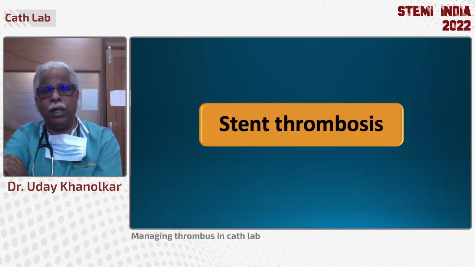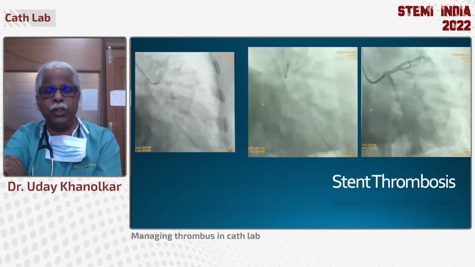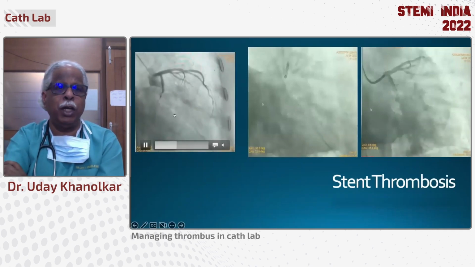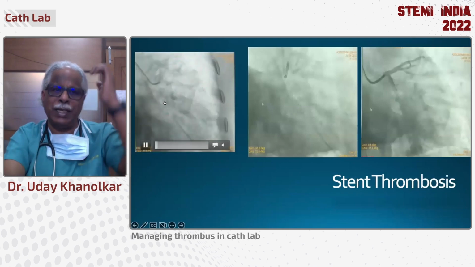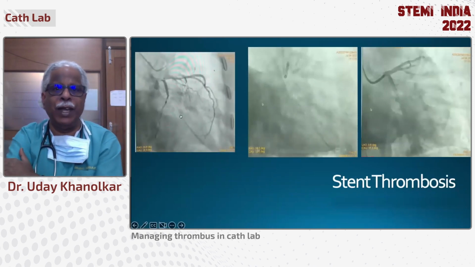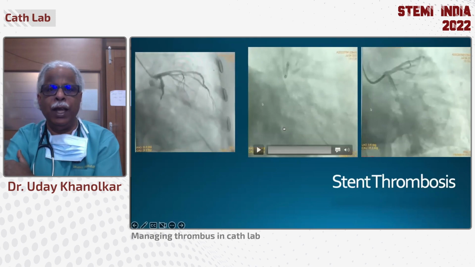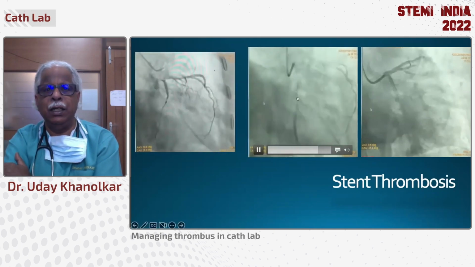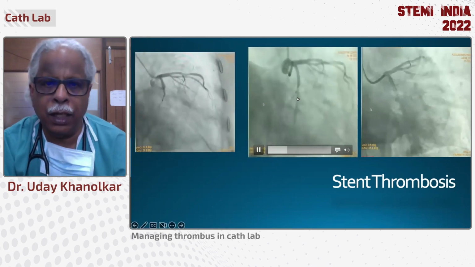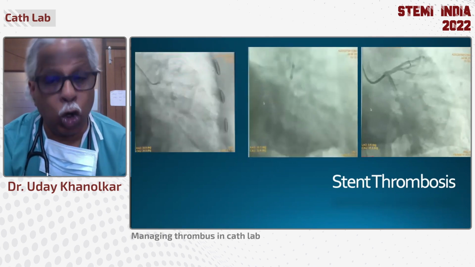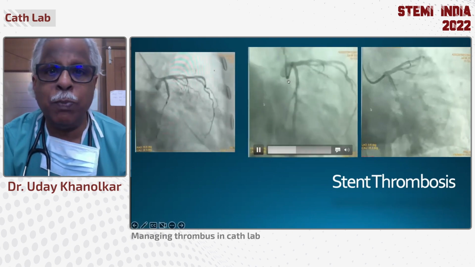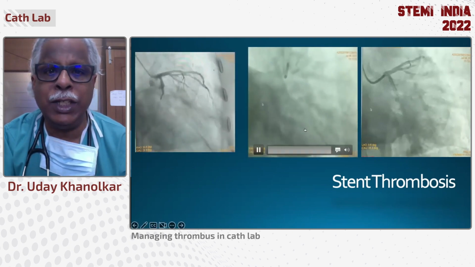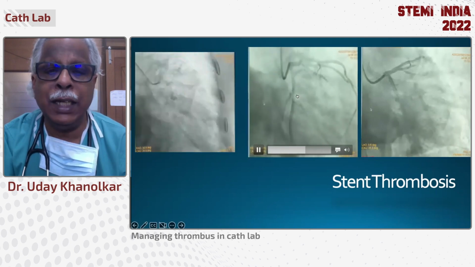In patients who have got thrombus inside the coronary artery during the procedure and after the procedure, there is a high chance of stent thrombosis. For example, in this particular patient, a primary angioplasty was attempted on the circumflex, and it is totally occluded. In this patient, there was a thrombus inside the coronary artery after stenting also. That means in this particular patient, we cannot see any edge dissection. There is a thrombus inside the coronary artery.